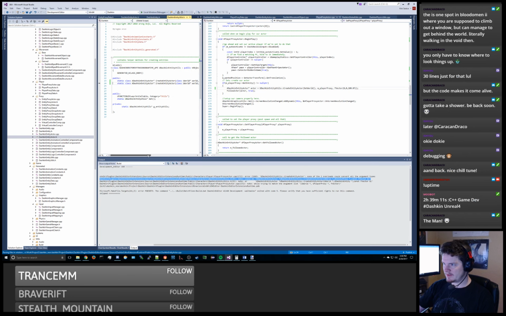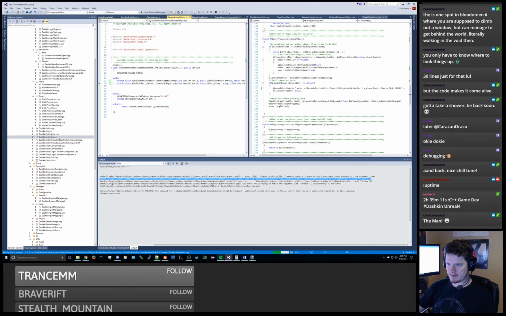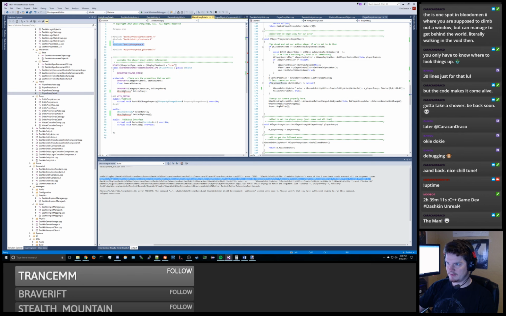So we got entity actor, which takes an entity proxy. Okay, so player proxy has an entity proxy on it. So what we want is the player proxy, get entity proxy.